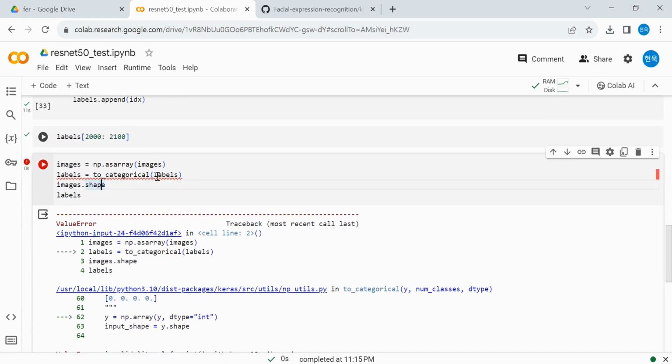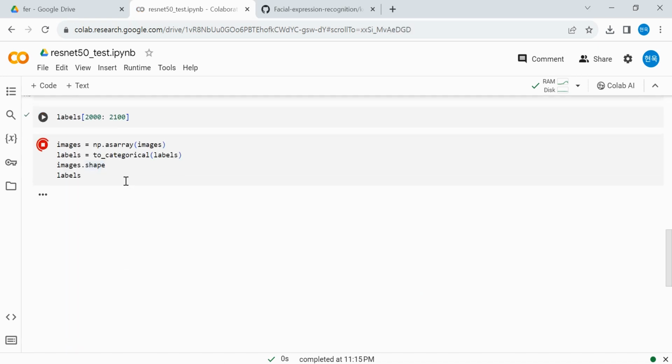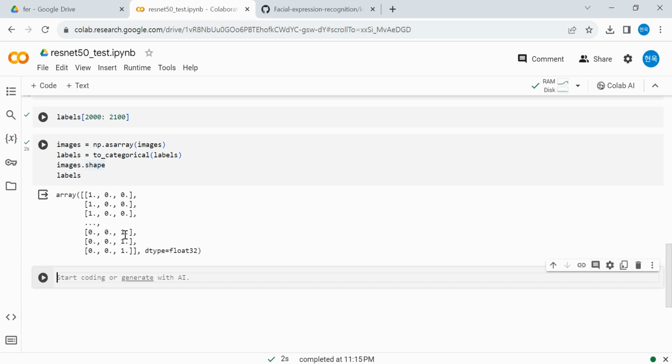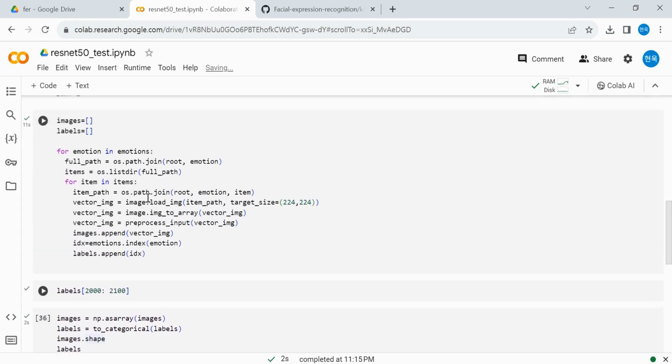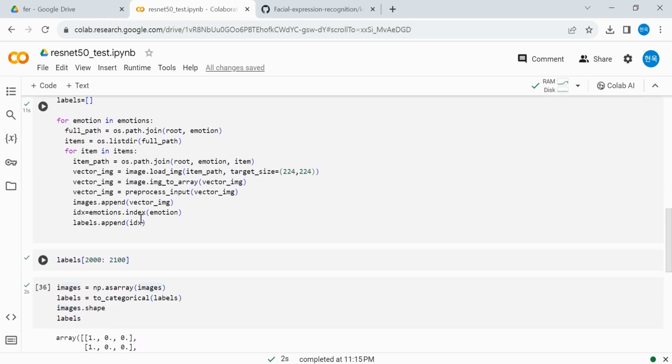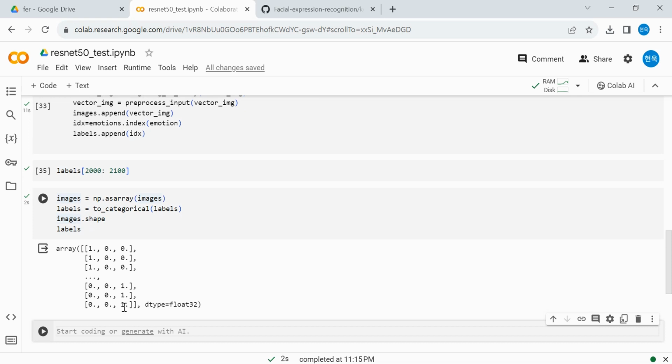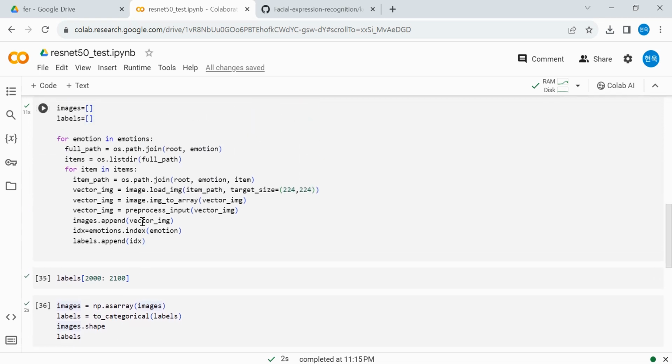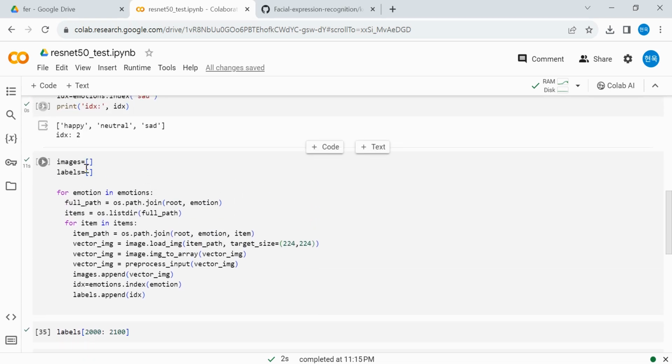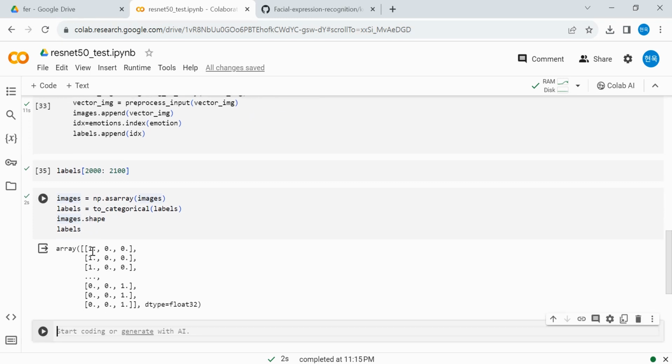If we do categorical, then they are one-hot encoded. If we go up, the sad emotion is converted to 1. So the position that indicates sad is marked as 1, but the rest are set to 0. And the same for happy emotion at index 0: the index that indicates happy, which is 0, is marked as 1, but the rest are set to 0. So this is one-hot encoding.